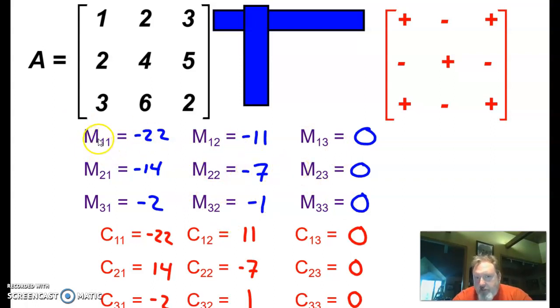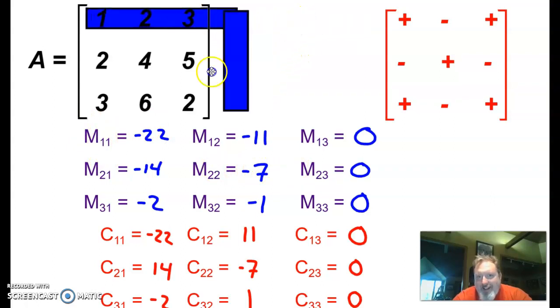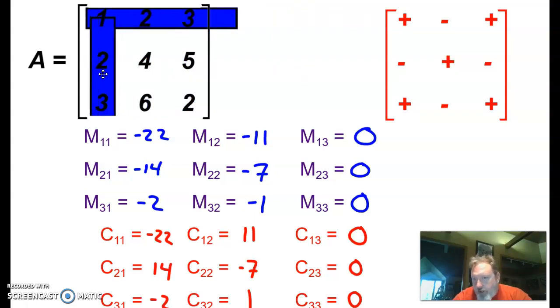And so you see this is minor 11, and what that means is we are going to take the first row and first column. Basically, we're going to ignore or cancel them out. Now, I made these transparent, but you can use your fingers, you can use a pencil, you can use whatever you want. We just basically cover the first row, first column, and you notice we have 4 numbers left. And now we treat this like we would a 2x2 determinant. So 4 times 2 is 8 minus 6 times 5. So 8 minus 30, negative 22.